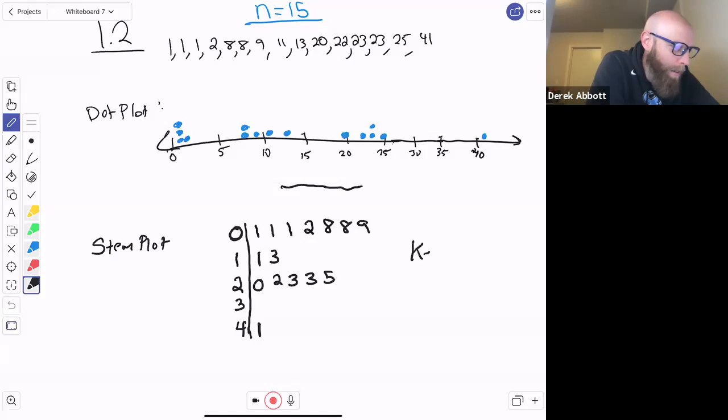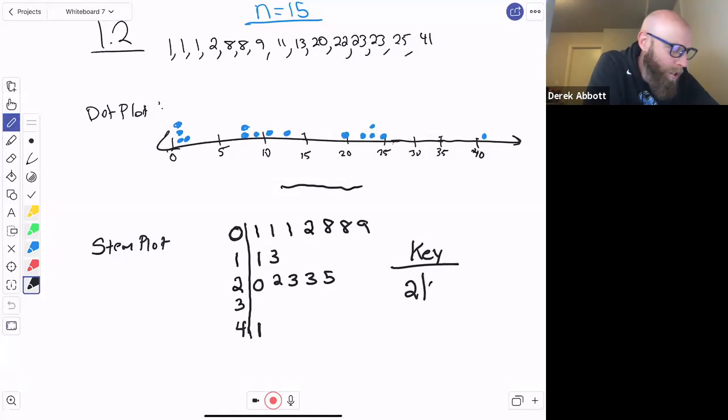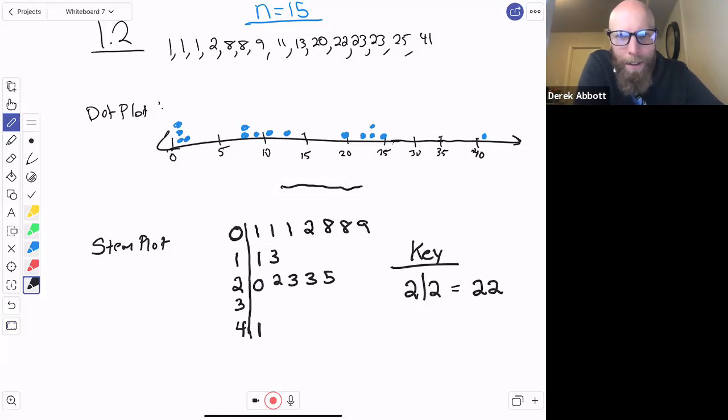Then I would build a little key over here. And in my key, I just want to pick any of the numbers I see on there, just so that when you see those numbers, you know exactly what it is. Because a 2 and then the slash could represent a decimal point. So it could be 2/2. 2/2 could represent 2.2. It could represent 2,200,000. We don't know what it represents until we finally say 2/2 represents the value 22. Now, if it was money, I'd put $22, whatever it might be, right? So that would be what it is right there. That's called a stem plot.